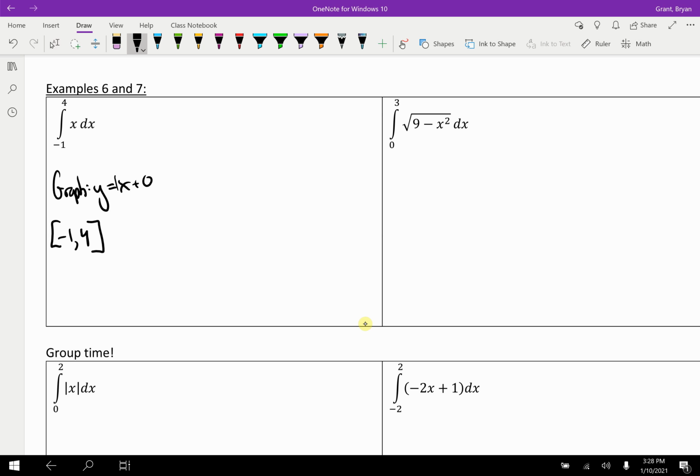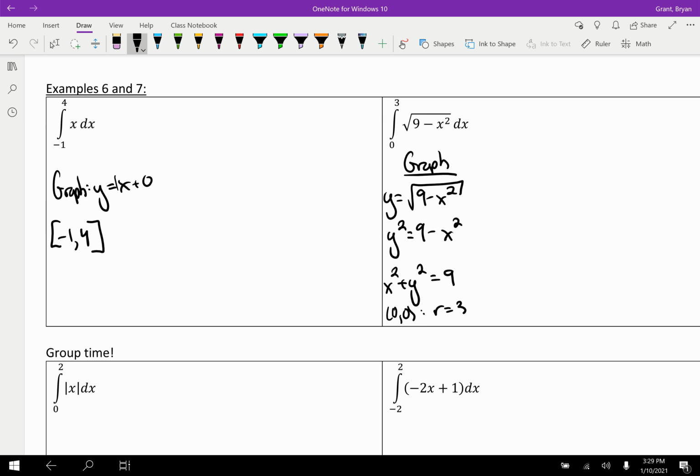The second graph is a little bit more strange. So we're looking at the graph of y equals the square root of 9 minus x squared. You might not know what that looks like off the top of your head. But I'm pretty confident, though, that if there's a squared and a square root, there might be a different way to write this. In fact, if we squared both sides, the square would undo our square root, and then maybe even add x squared to the left side. We get this. And just as a friendly reminder, this is a circle centered at 0, 0 with a radius of the square root of that, a radius of 3.